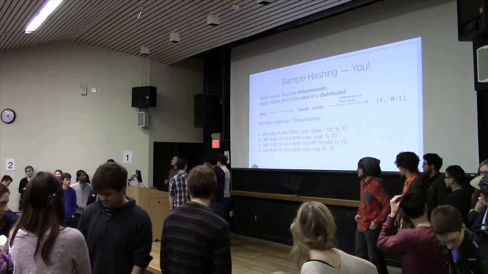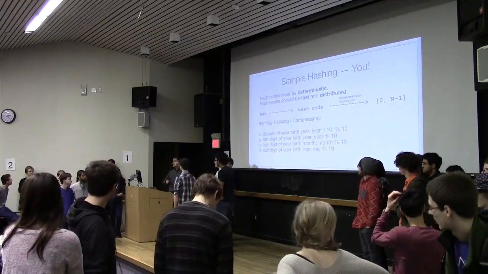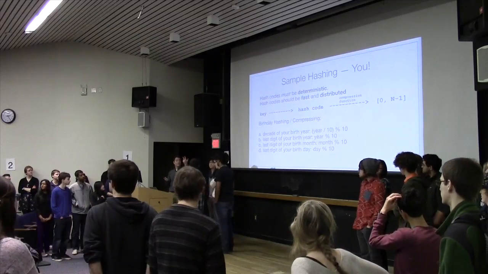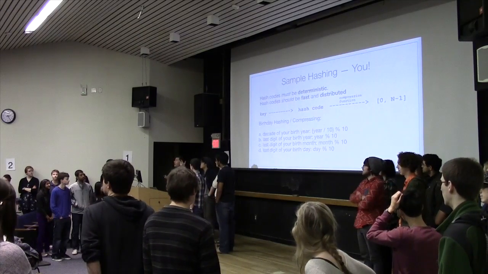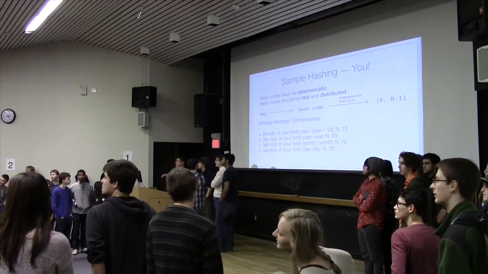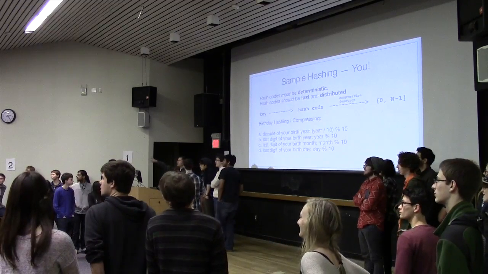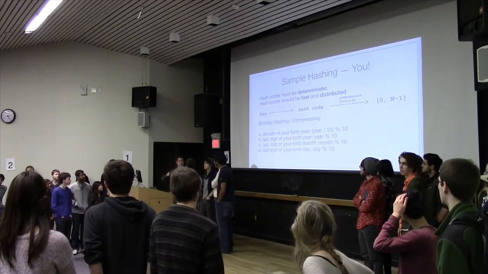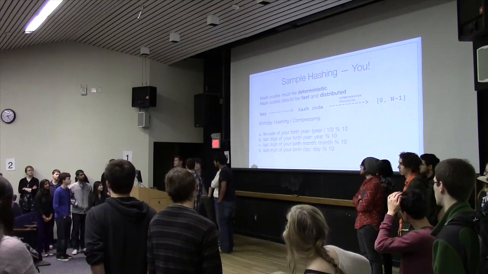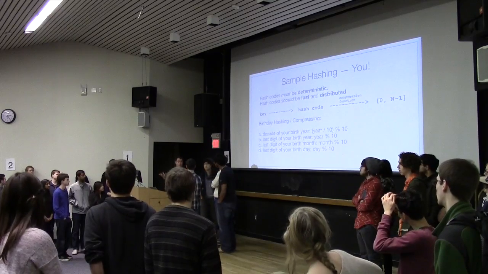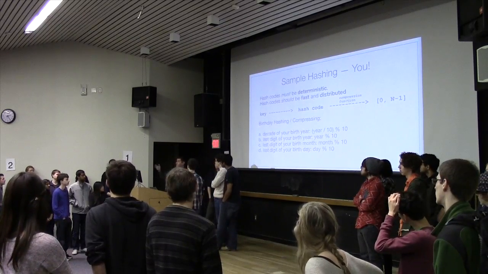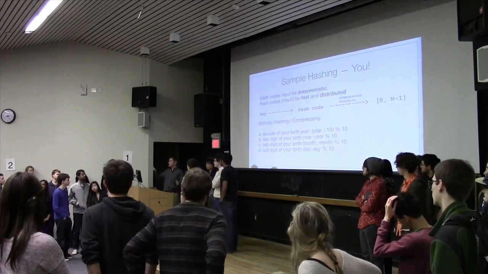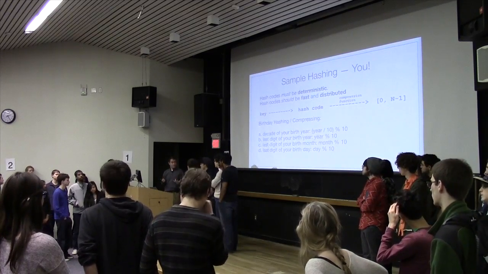Right? So this one, again, 3 questions. Deterministic? Yes. Fast? Yes. Distributed? About as good as you can do, right? I don't know, there's not that many people over at 3s. You guys all over at 3s? But yeah, there's a couple numbers that aren't going to quite be distributed. Which ones? Well, I guess 1 really. Just 1, right? Because there's 31 days in some months and not in others, right? So yeah, this is about as good as you're going to get for birthdays, okay?